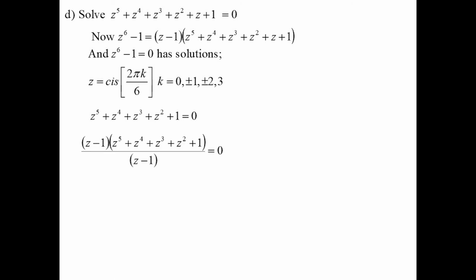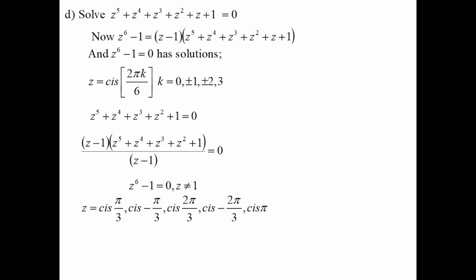So if I now want to solve this equation, instead of solving that one, I'm going to solve this one, where I'll multiply the top and bottom of the fraction by z minus 1. Because the top of the fraction is z to the power of 6 minus 1 equals 0. And if I want to solve a fraction equaling 0, it must be the top of the fraction that equals 0. But for this one, the bottom of the fraction can't equal 0. So I know I want the 6 roots of unity, but not the solution z equals 1, because that would give me 0 on the bottom of this new fraction I've created. I want the other 5 solutions.